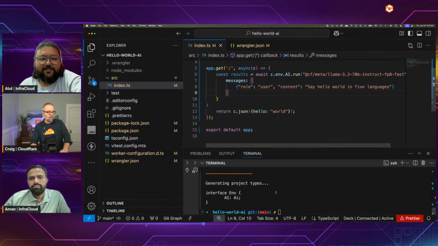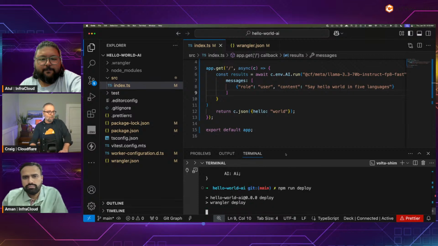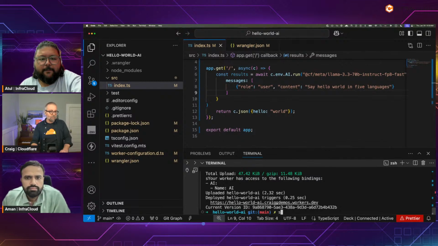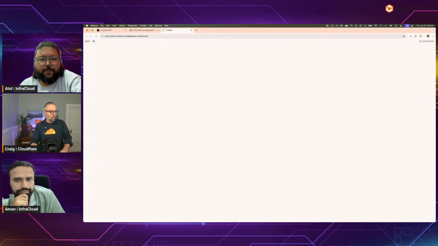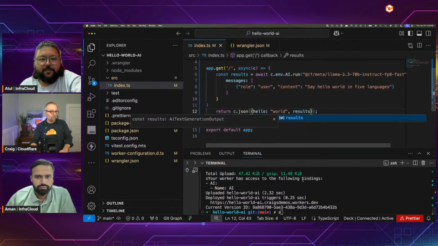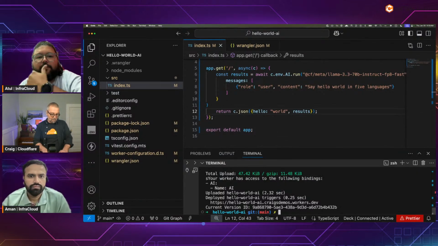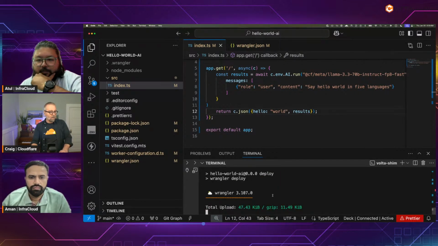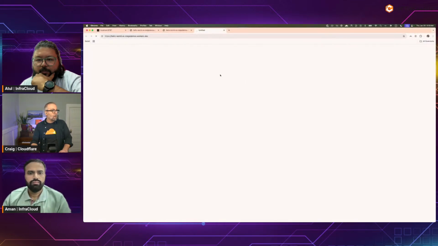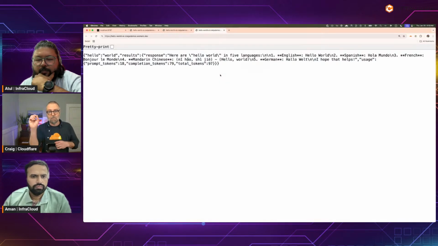But we'll just get this run here, and I'm going to do this npm run deploy. And this will be live here, and it's not streaming, right? This is not going to stream, but it's still going to be pretty fast. Oh, I need to show the results. I didn't show the results of it. So we're going to pass in hello world, and I'll just pass out the results there as well, and then I will deploy this. Here we go. It's going to take a little bit because it's not streaming, but there we go.